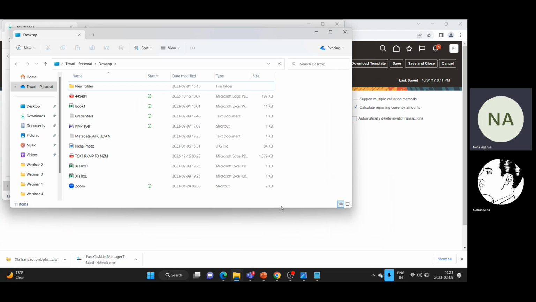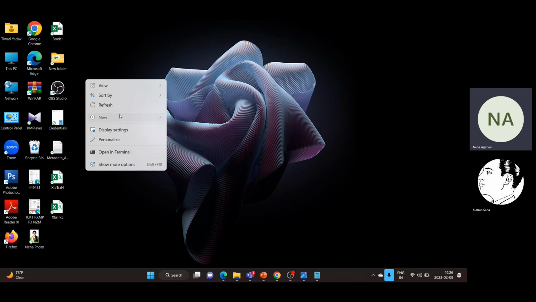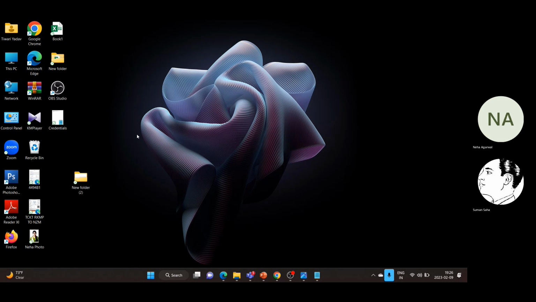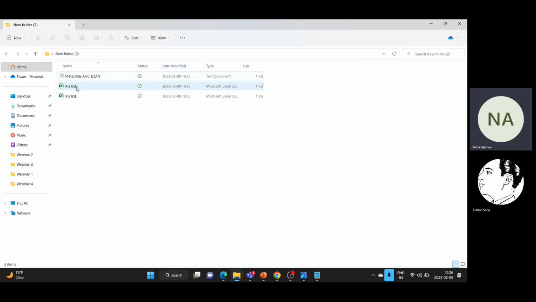And here are the three files that have been extracted. I will have a new folder here, and I'll put them in this folder. Open this folder. So these are the three files: the metadata file, the XLA transaction H, and the XLA transaction L.